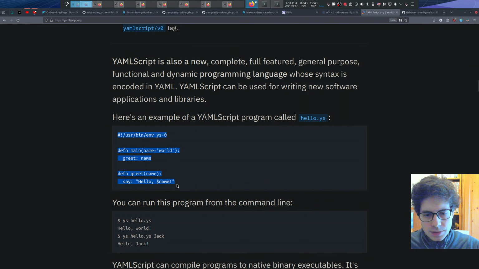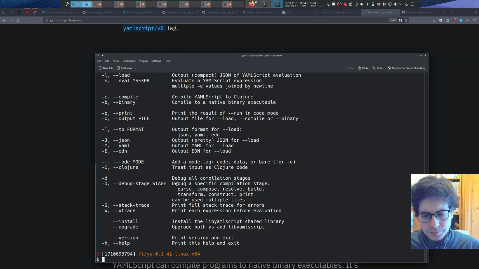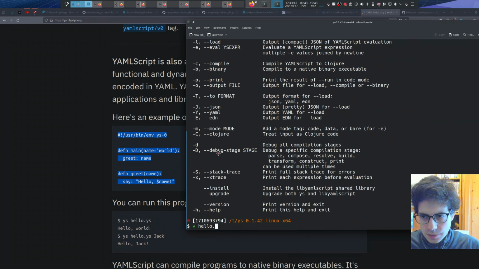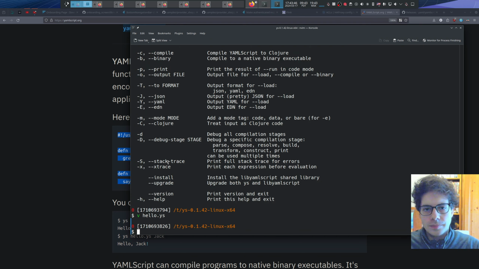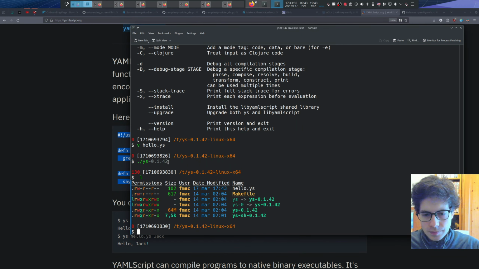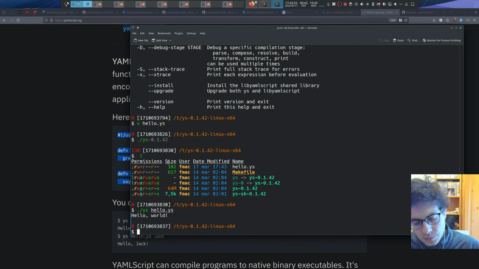Okay, let me take this. Wait, what's the extension? Oh yes, of course. So if I run YS with that file, yes, it works.